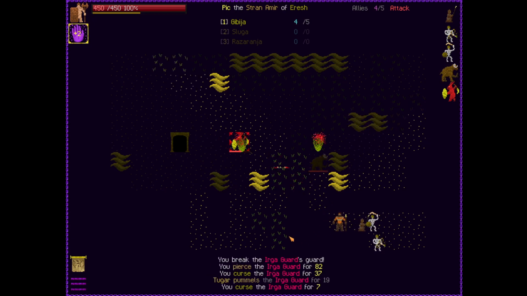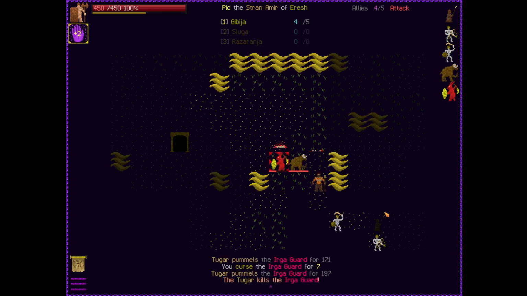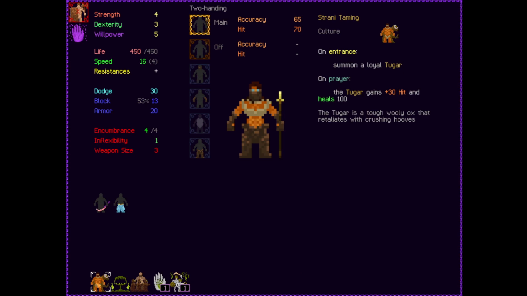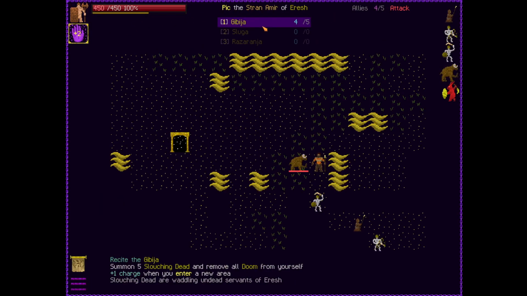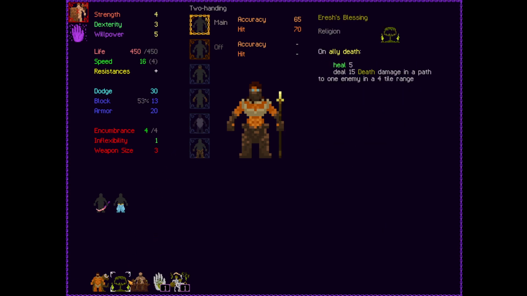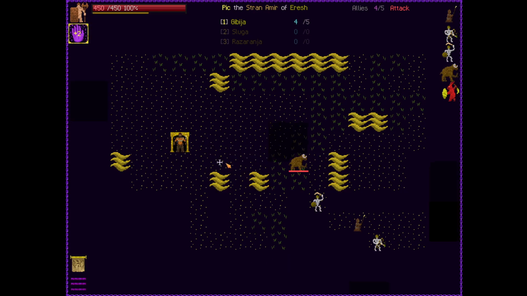Okay, let's go, team. Gonna move over here. I want to have my skeleton come to us as well. Wow. I hope our Tuga also levels up in a bit or so. That's so cool. Wait, I could probably check this, right? Because I'm a loyal Tuga. On prayer, the Tuga gains 30 hit and heals 100. Okay, I have to find out what a prayer is. Maybe actually these things are the prayers. Might be. So if I do that, I also heal my Tuga, right? This is just a guess, by the way. I have no idea what I'm doing here. Okay, cool. Did we do it? Yeah, we did it. Cool.